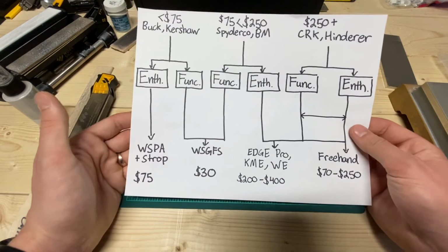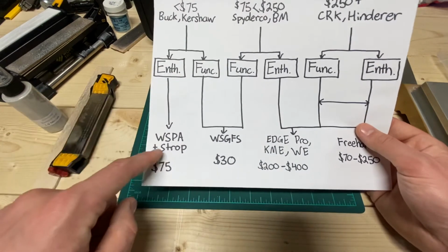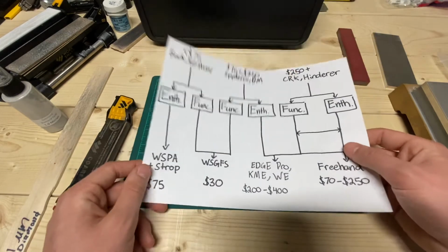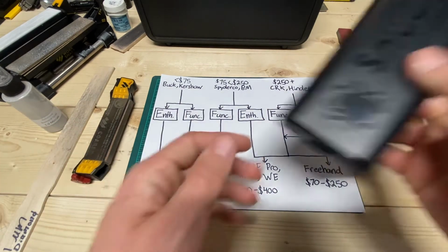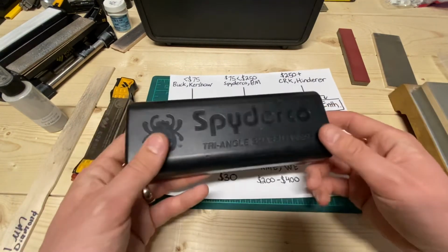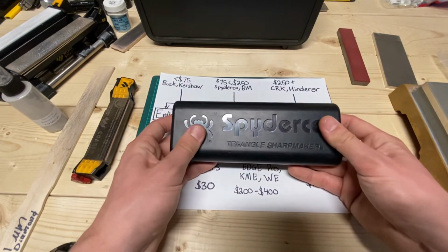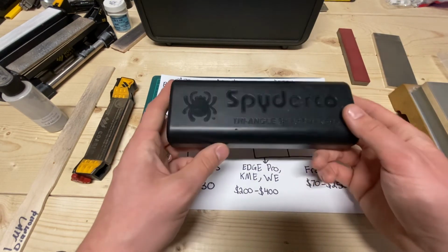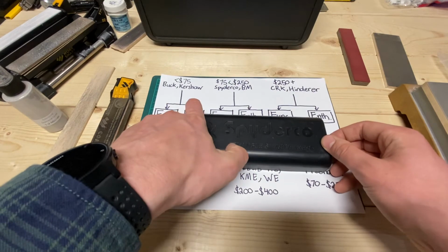But anyways, really what it comes down to, if you're talking angles that are going to be fixed or aid you, your Work Sharp Precision Adjust, your Field, or these guys. So yeah, that's how I believe it comes down. One last final note I wanted to say is, if you do happen to have any of these knives, if you're lucky enough that it comes in under 20 degrees per side, the Sharpmaker is a fantastic way to get extremely high level results with very minimal effort and very low chances of changing the appearance of your knife negatively, which is what I think most people are concerned about.